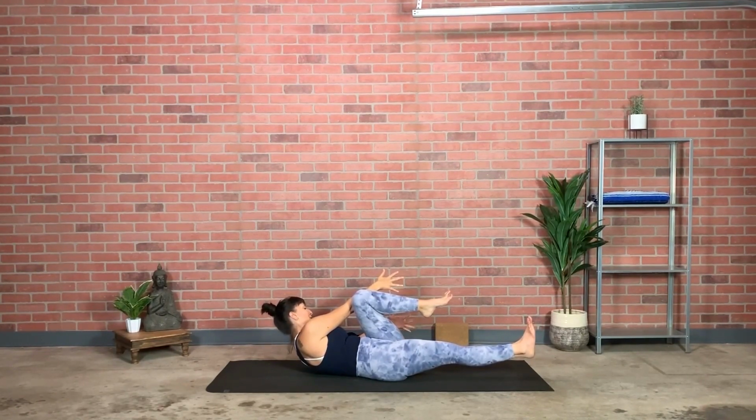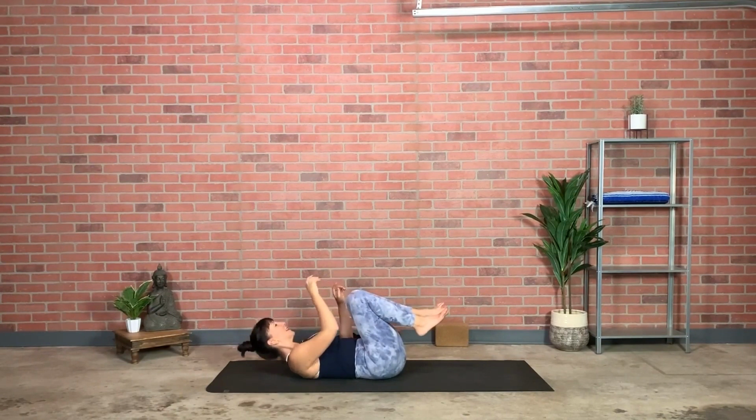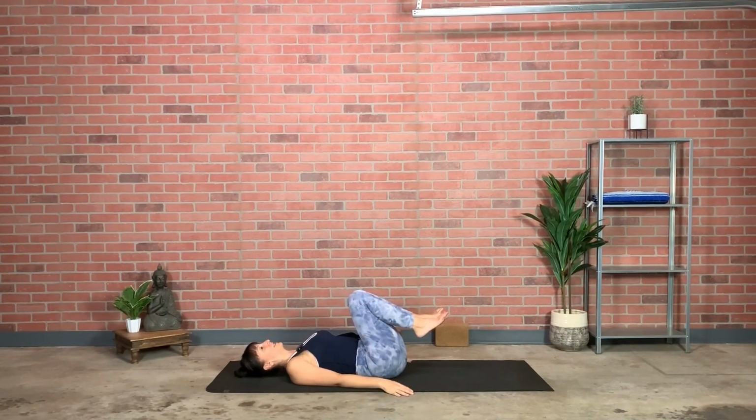You've crossed the body, you're working the hip flexors. Working with the side body, working with the low belly. One more breath. Bring the knees back in. Relax everything down except your feet. Let's try that to the left.